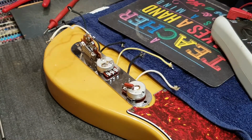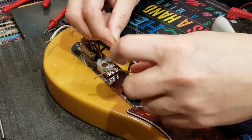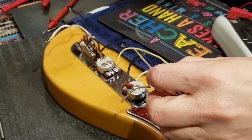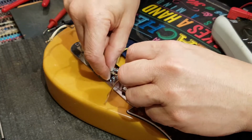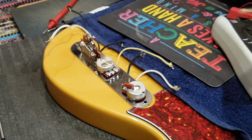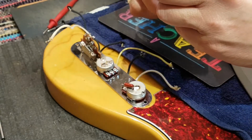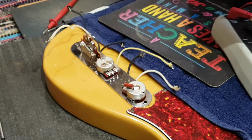Now what I'm going to do is, I have some of this cloth wire. There it is. I'm going to cut me a length, which is going to go from, let me just see, maximum volume is going to be the wiper up there. So I'm going to have the tone pot right there. Okay. So if I cut you off kind of like that, I should be able to push back the old cloth here.